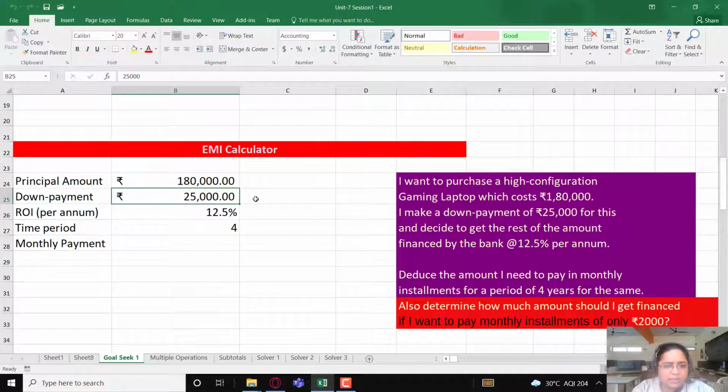Gaming laptops usually come with a very high configuration, because of which they are quite costly, and because I didn't have that much money in hand, I decided to get it financed by a financial institution like a bank, and the bank agreed to give me the loan based on 12.5% interest, yearly interest, that is per annum interest, and we agreed that I would pay this amount back to the bank at the end of 4 years.